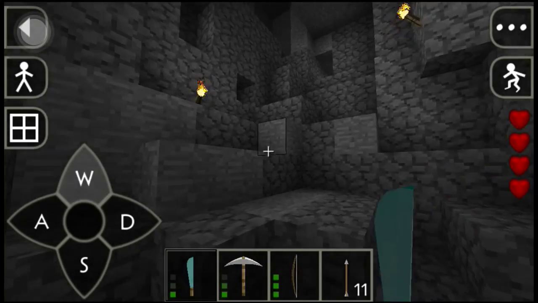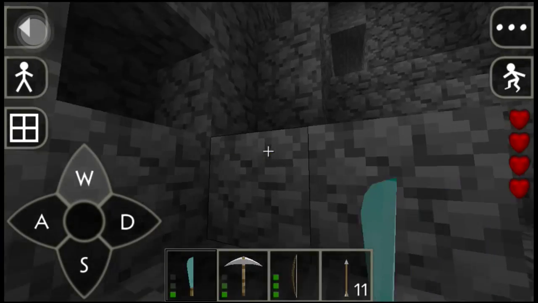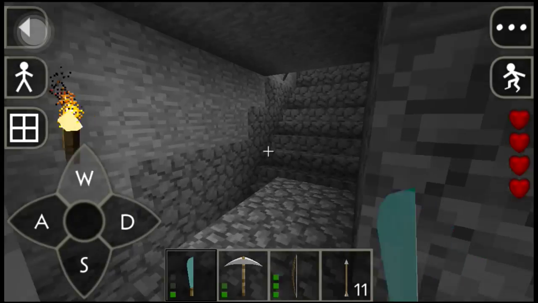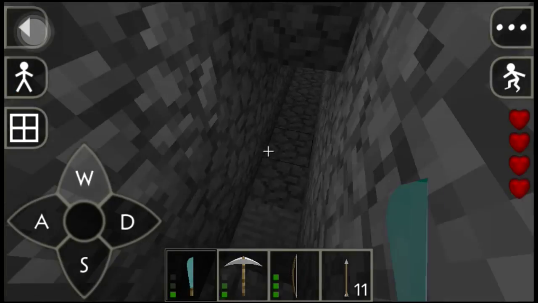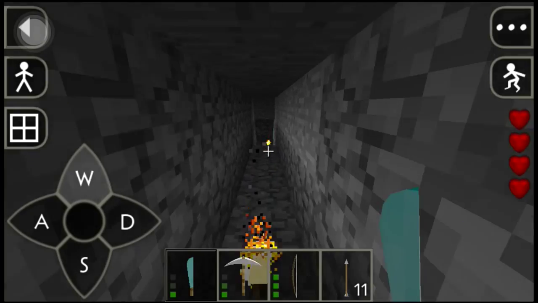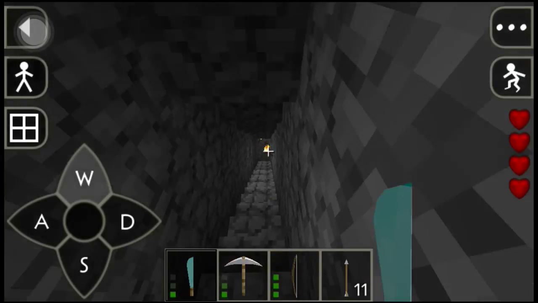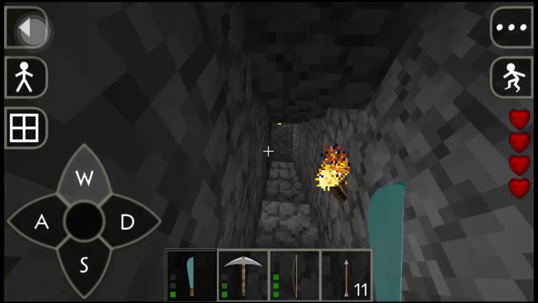Okay, it looks clear. Let's get up here. And we're out of here. So that was a little mining episode. It's down here. I think this is when he did a strip mine. Is that diamonds too? Hold on. Yeah, I think this is his strip mine down here.